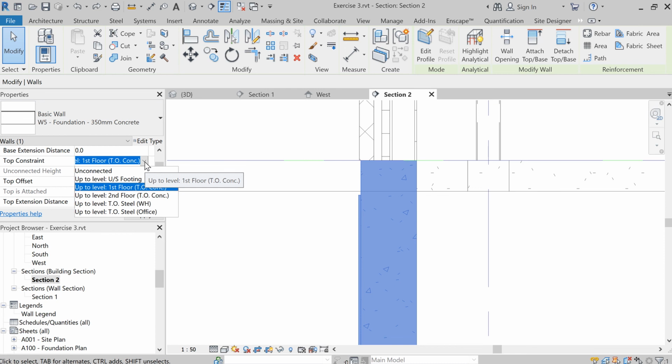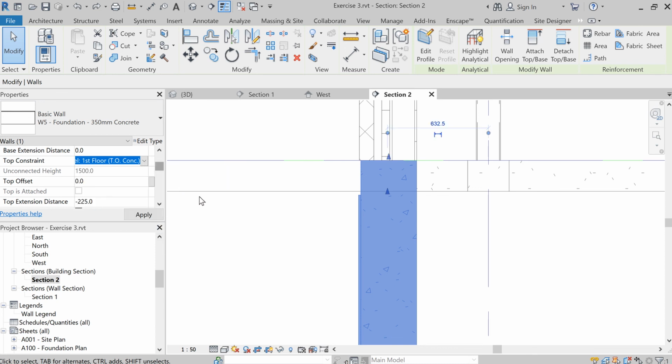So it goes up to, or is constrained to go to, the first floor, and you can also lower it by the top extension distance. This will be grayed out if the layer is still locked, or it's not unlocked, right?